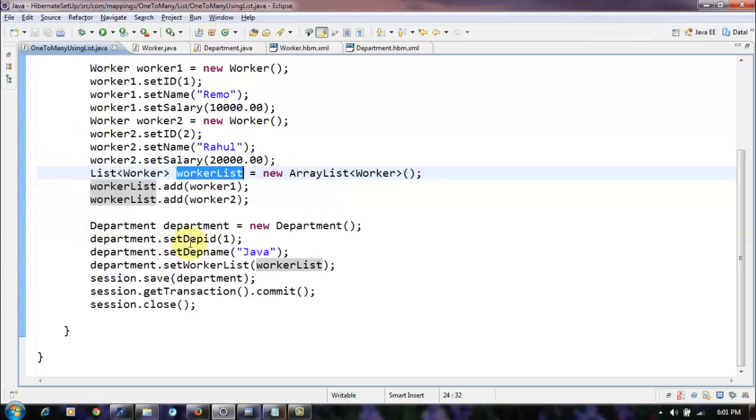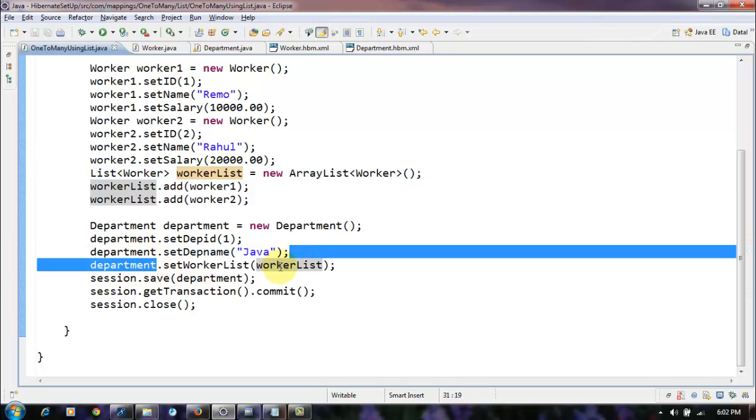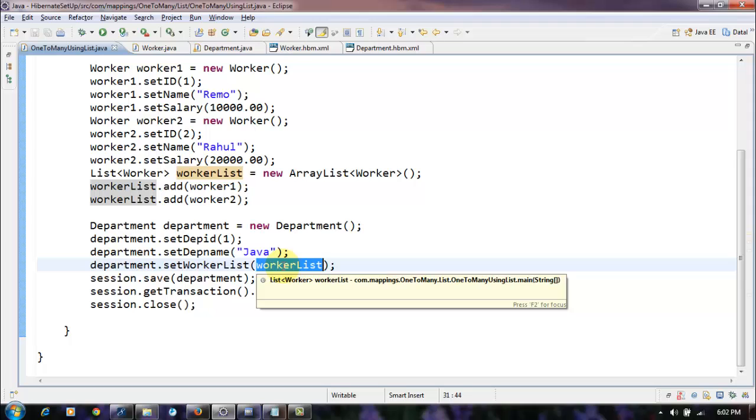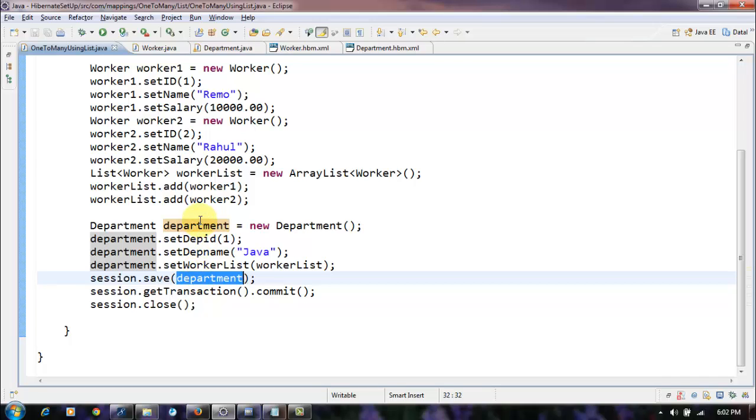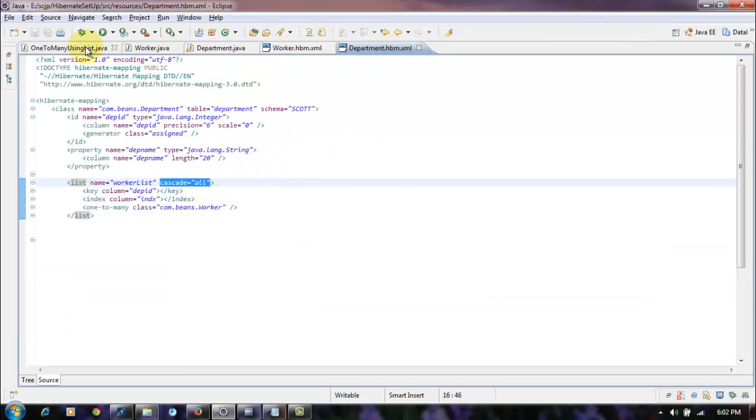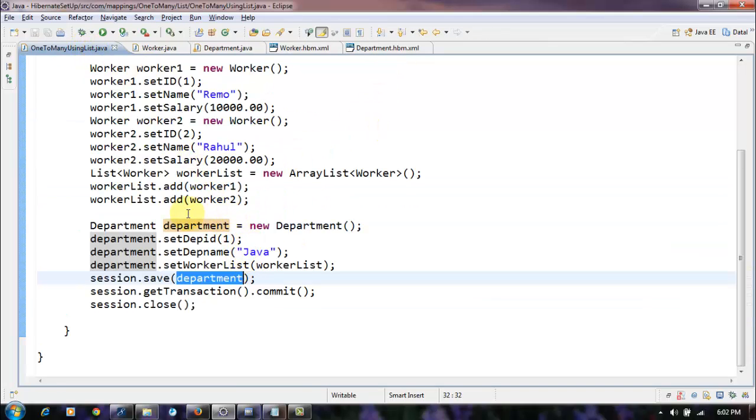and we have created one department object. The department table will have one dep ID and dep name, so we are setting this and passing the list of these two worker objects here, and we are saving the department. We are just saving the department object. So by means of this cascade equal to all, it will take care of saving the worker objects also in the database.